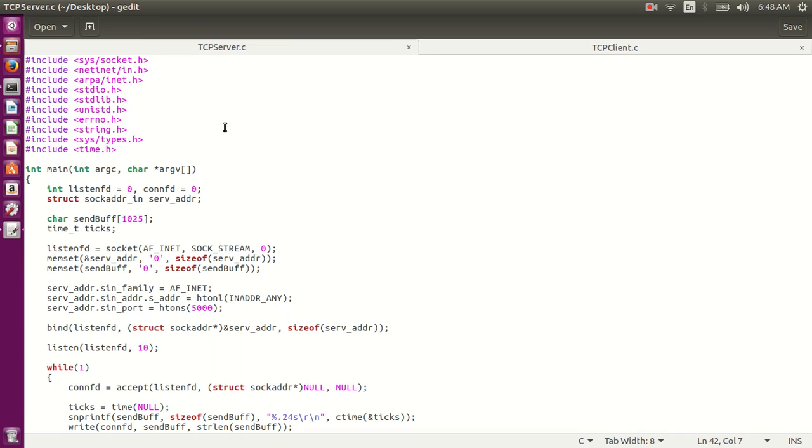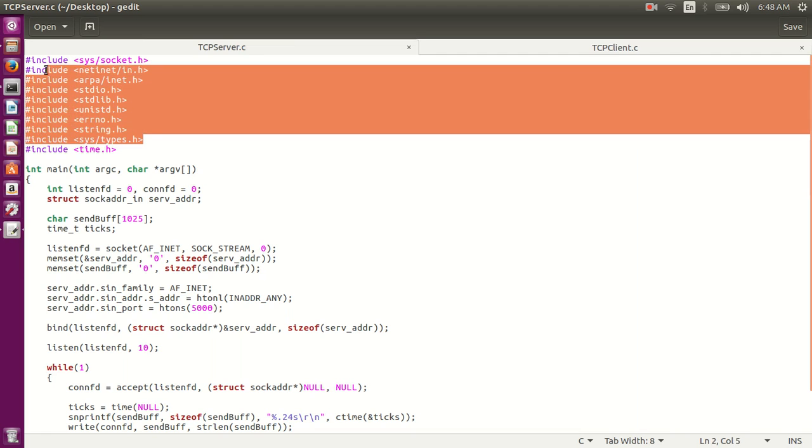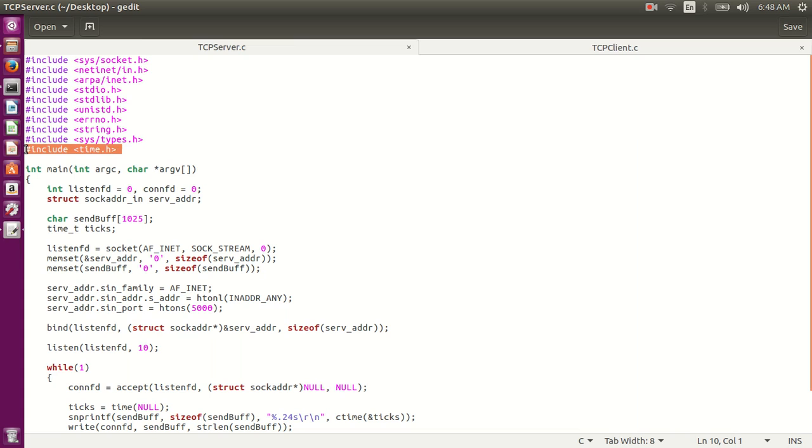Now, on the server side there will be a bunch of header files, and then we will also have time.h so that time related information can be transmitted. Now we know that the first thing that we have to do when we are going to use socket programming is to create the socket. For that we are going to use two socket descriptors and one server address socket structure. This server address socket structure is going to be used later on, but first we create a socket and we assign one of the socket descriptors to it.